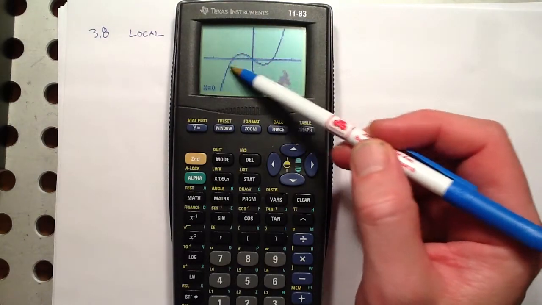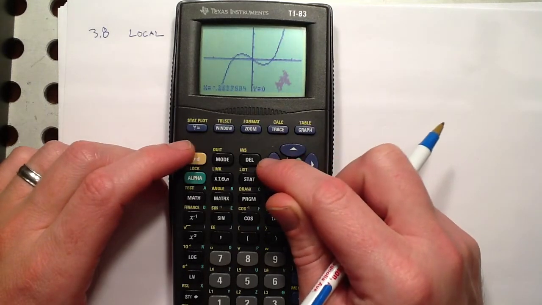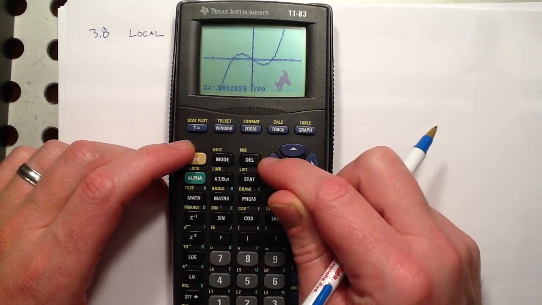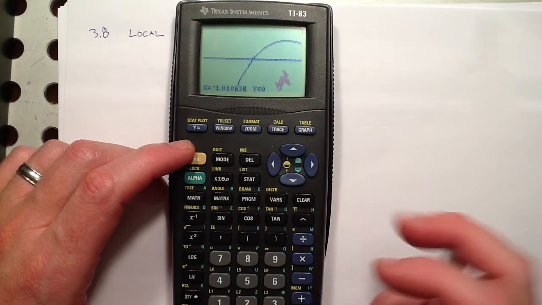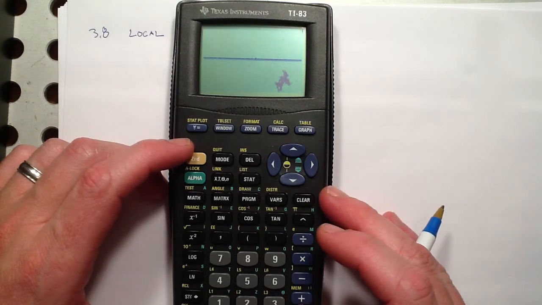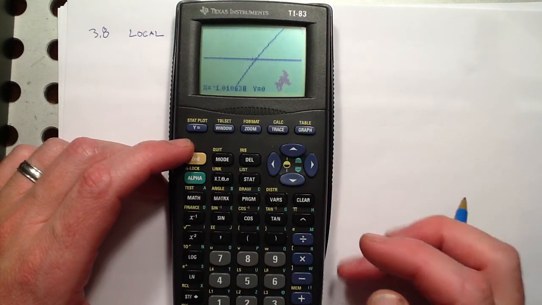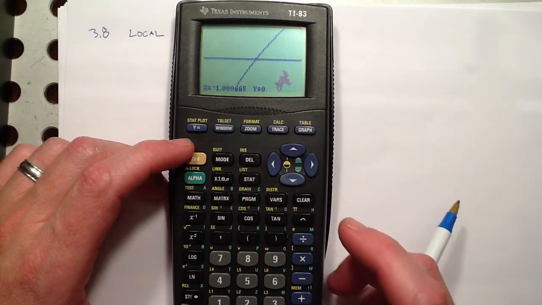Now let's say we're interested in this spot right here. I don't know if you knew that you could do this trick. If you move the cursor to there and then do zoom in again, it'll zoom in around that spot. So nice and curvy there. Let's zoom in again. Every time you hit enter, it'll zoom in again. There you can see it curving off to the side there. And let's zoom in again.